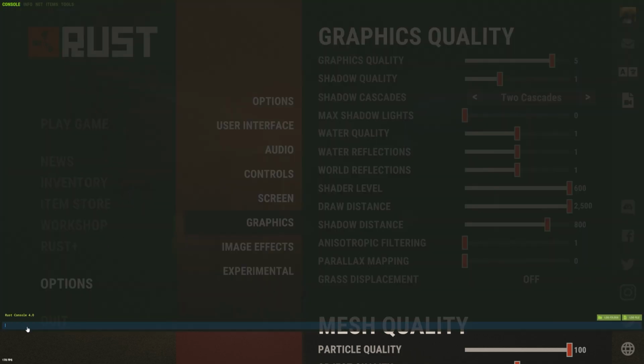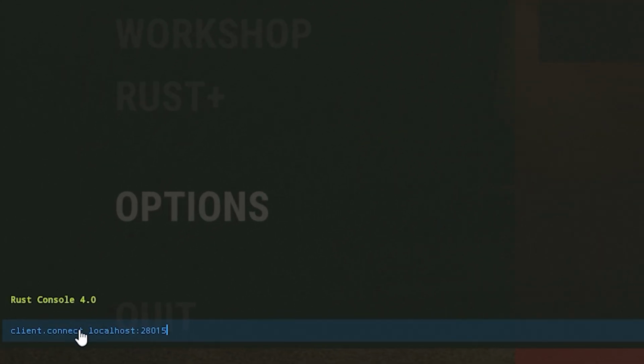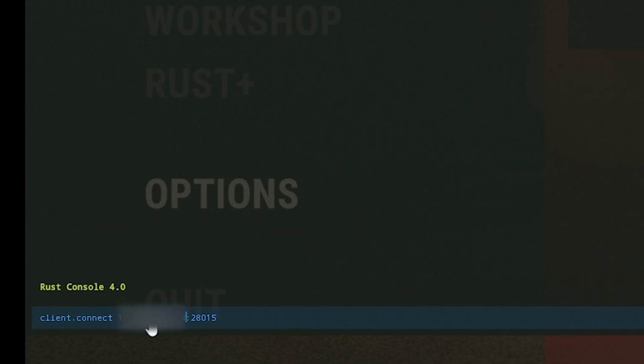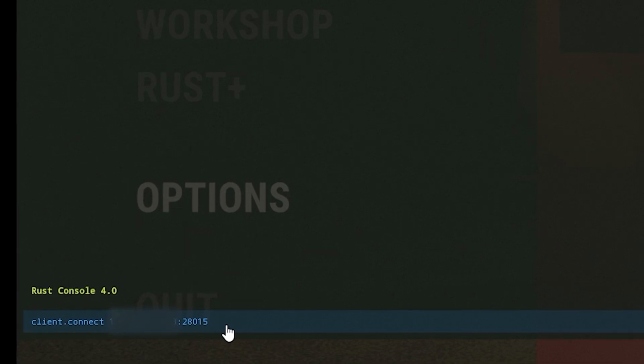All right, but now we're gonna open up the Rust console by pressing F1, and then we're gonna go ahead and paste this command in. Right now this command doesn't work, but it's supposedly supposed to be fixed on April 1st. But for some reason there's a bug where it's not working. So instead of doing localhost, put your IP address right here and then run the command like this. So I have my IP address right here. Like I said, you should be able to run localhost in the future, but for now, this is how you gotta do it. Then you'll go ahead and press enter, and then you should start connecting.